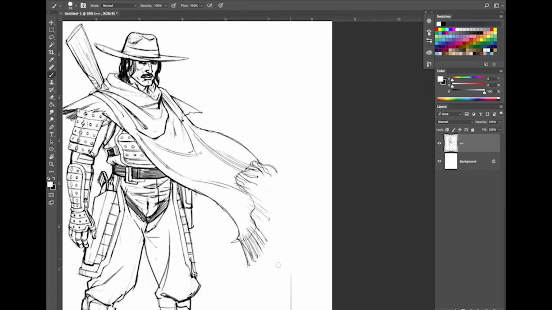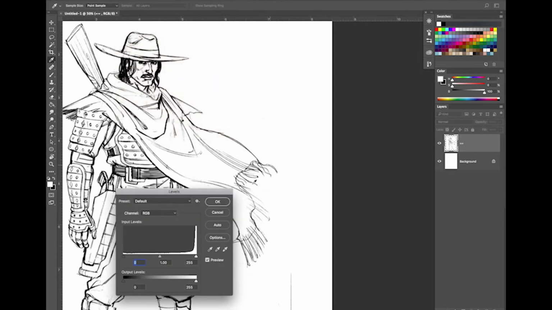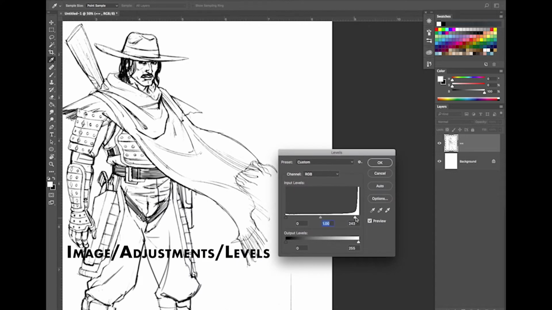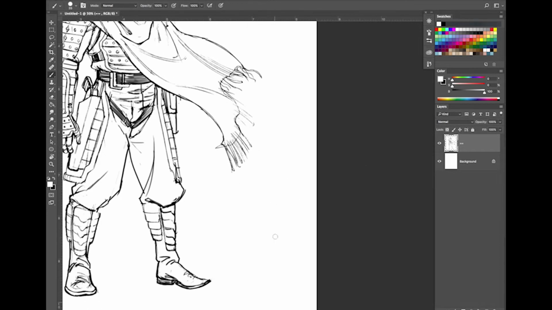Actually, the first step to doing cleanup would be this. So we're going to paint white. That's all fine and dandy. But the first thing we should do is go to Image, Adjustment, Levels, and see if that gets us anywhere. This might get rid of some of the stray marks. Playing with the levels here. Dragging the whites over a bit. Making it slightly darker. If you have a pencil drawing, you might end up needing to make it a little darker than if you used a pen.